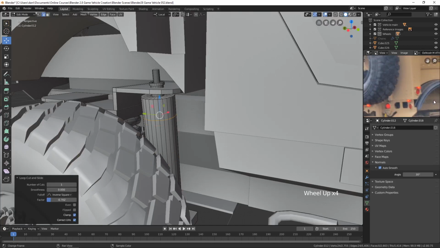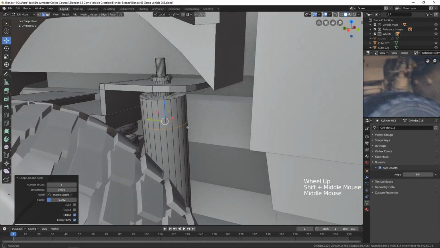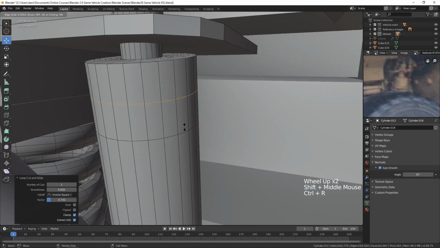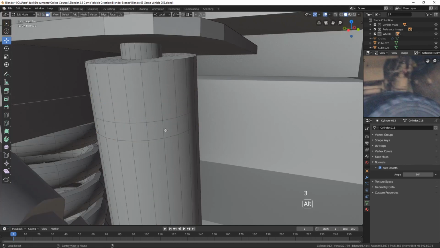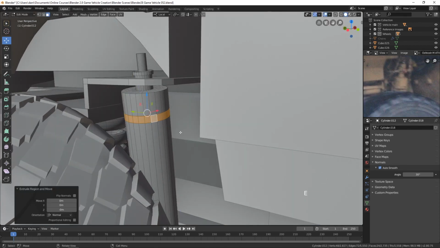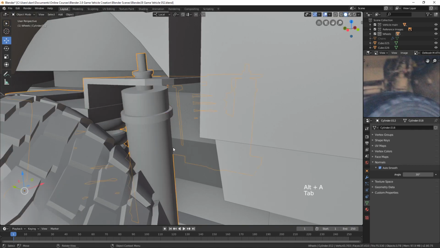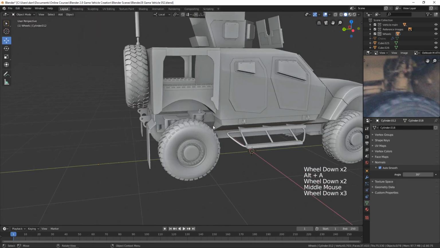And bring this up. And remember how there was that little piece right there, that little trim right there? Maybe I could just add 2 edge loops here, select this ring, and then hit E and I'll hit enter. And then I want to kind of fatten that up a bit. And to do that, we can use this shrink fatten tool. You can see that the shortcut is Alt S. So I'm just going to press Alt S and then move the mouse. And you can see it just kind of pulls that out in the direction of the faces there like that. There we go. So I just wanted something like that to put that in there.